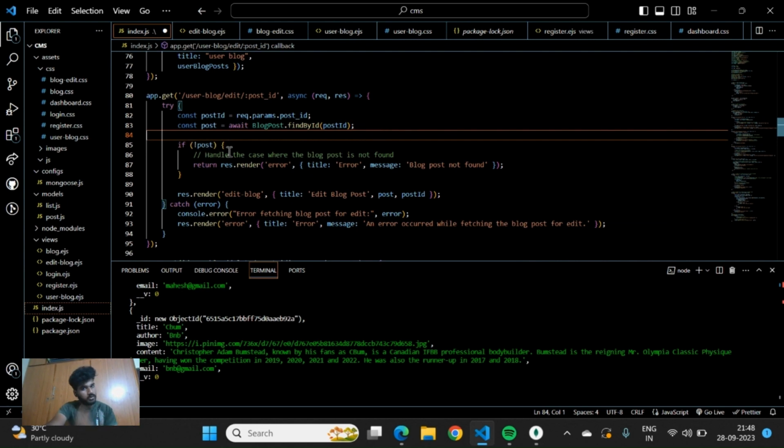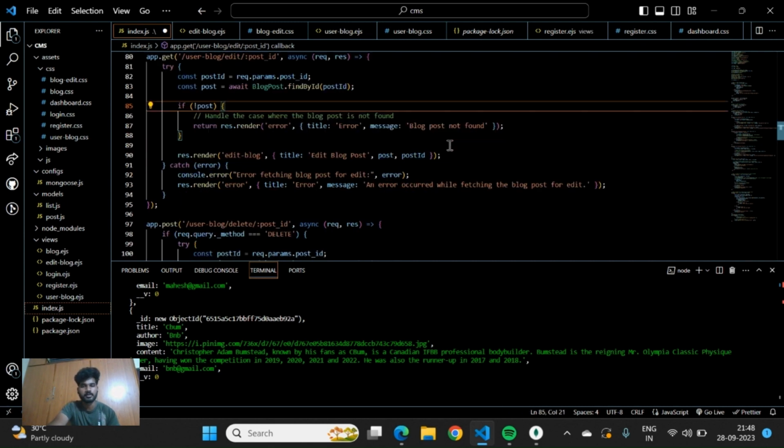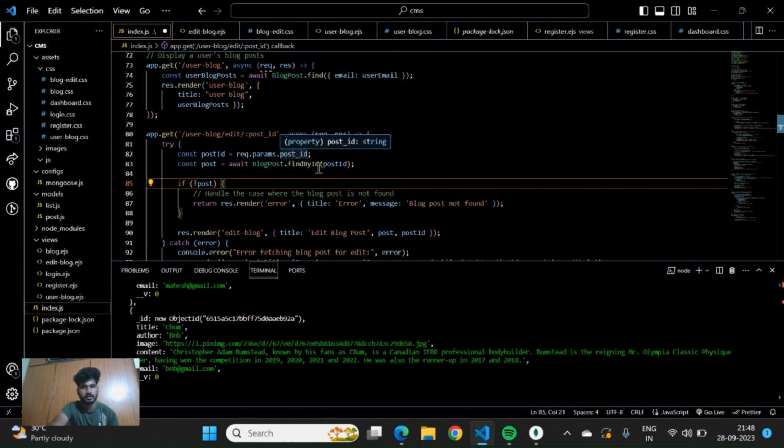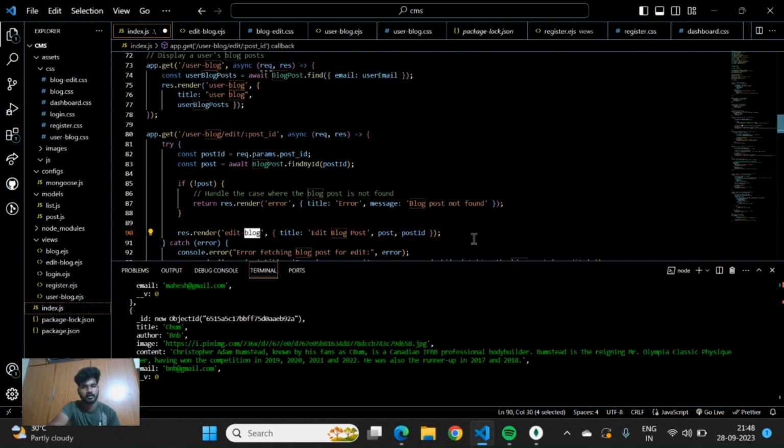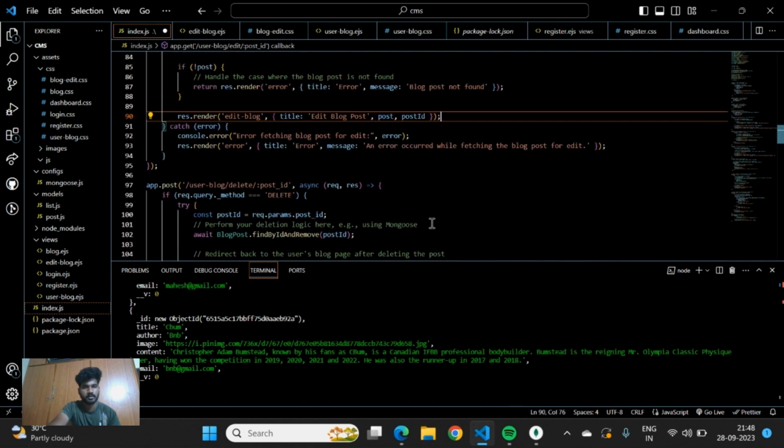If the post is not there, like if we pass a wrong post id, it should not make any change, so for that case we pass an error message. If it is there, we make the changes and render this page.